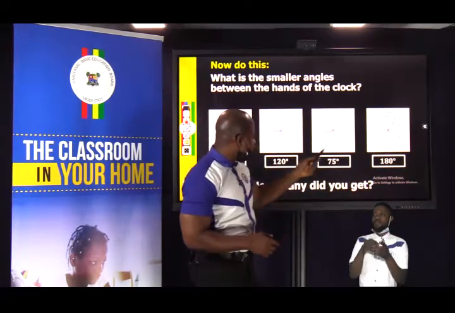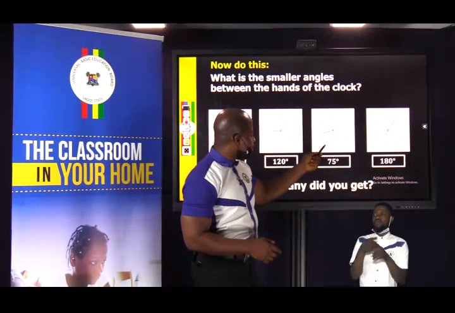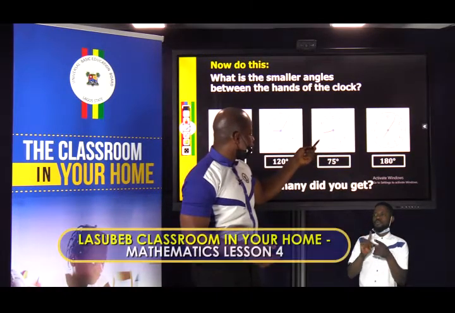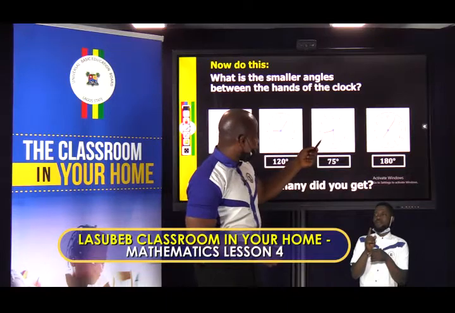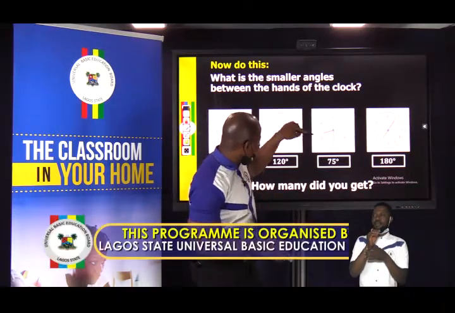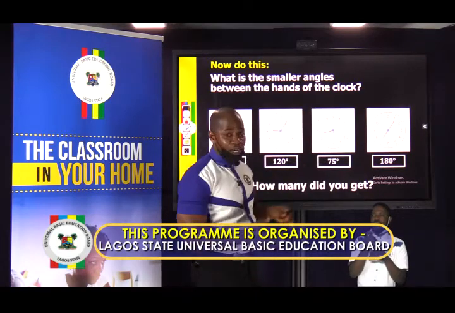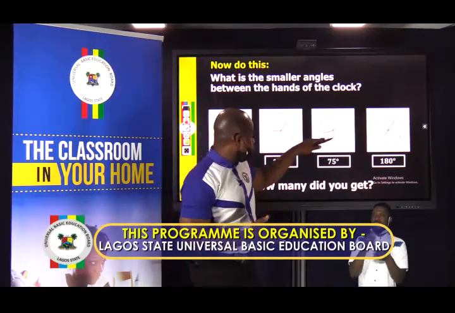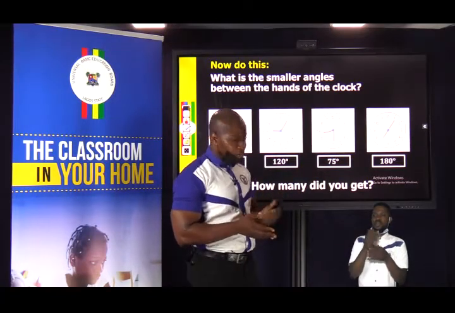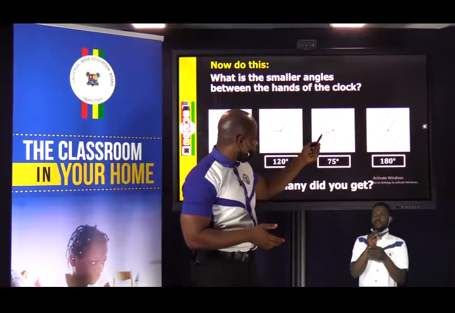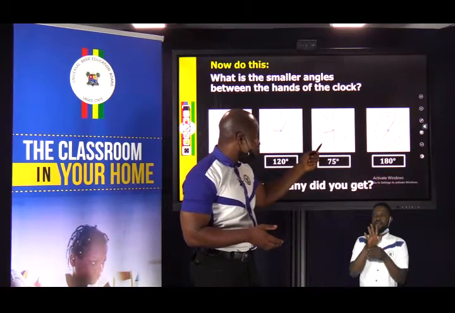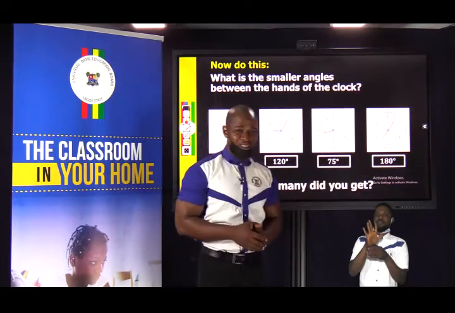But for this one, from 7 to 6, that is 1 space. From 6 to 7 to 8, that's another space. And that is 30 in 2 places, and that is, of course, 60. But now this other end is between 8 and 9, so it divides it into 2. Which means instead of having the whole 30, you have half of 30, and that is 15. So this is 15 from the middle to the end to 8, that is 15, plus 30, that is 45, plus 30, that is 75.